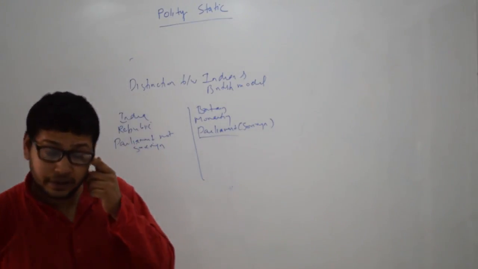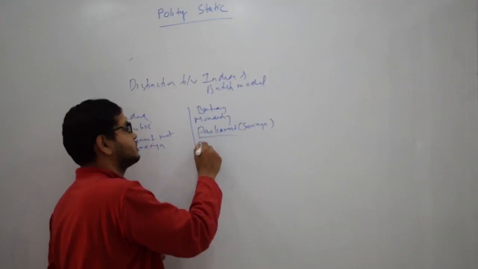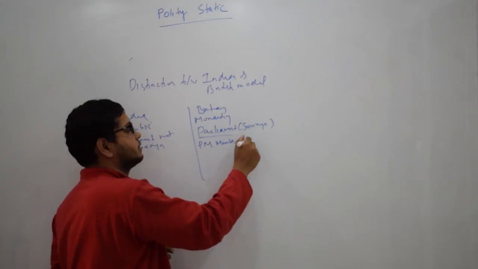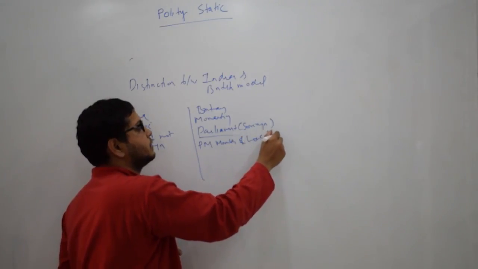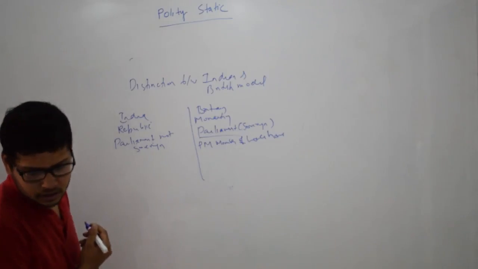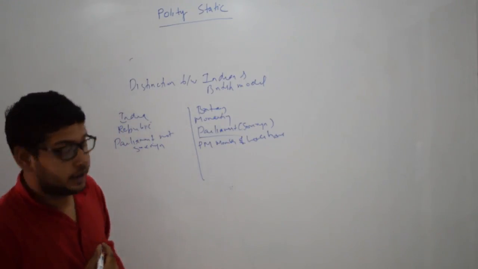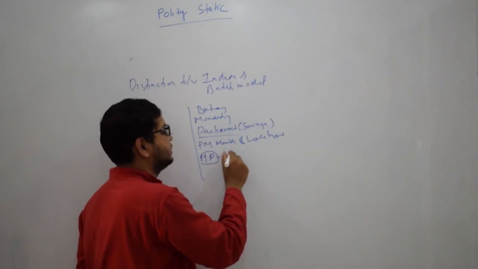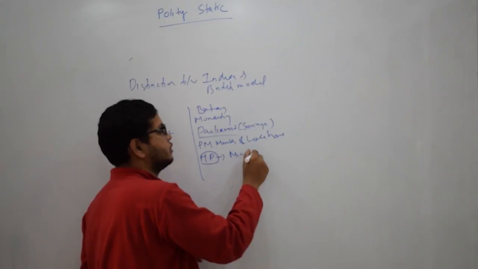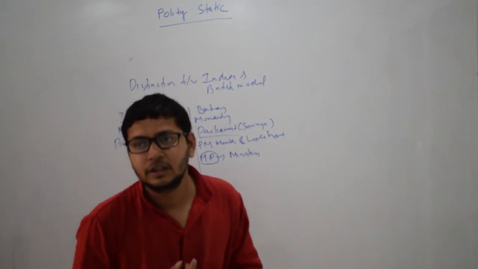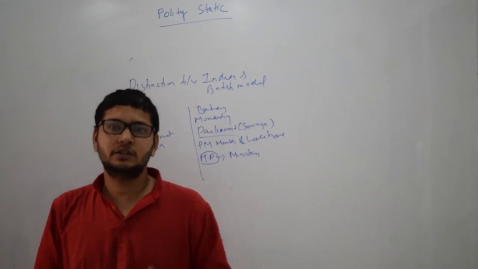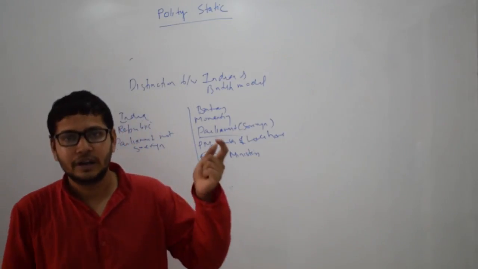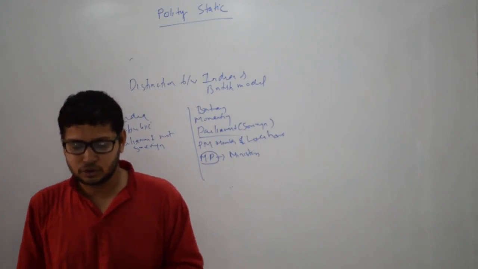The PM in Britain should only be a member of the lower house. But in India's case, it's not like that. We have seen Manmohan Singh was part of the upper house. In Britain, only a member of parliament can be appointed as minister. You have to be a member of parliament in order to be appointed as minister. In India's case, you can be appointed as minister without being a member of parliament for 6 months. Within 6 months, you have to come to either the lower house or the upper house of the parliament.